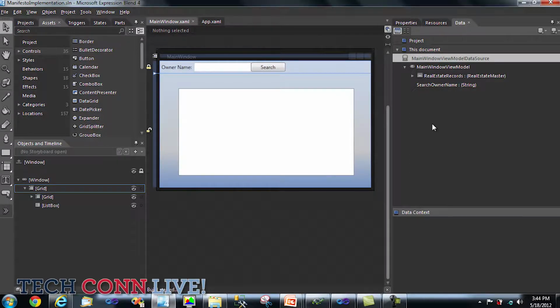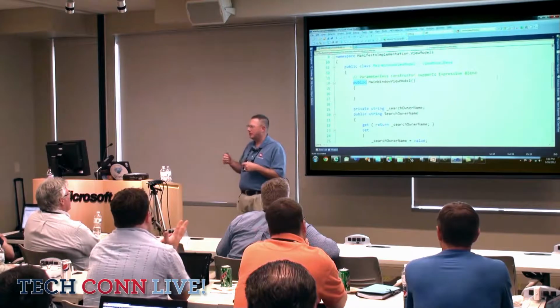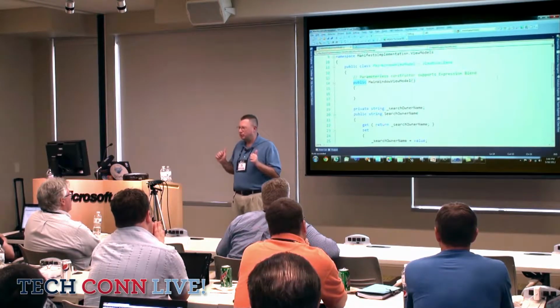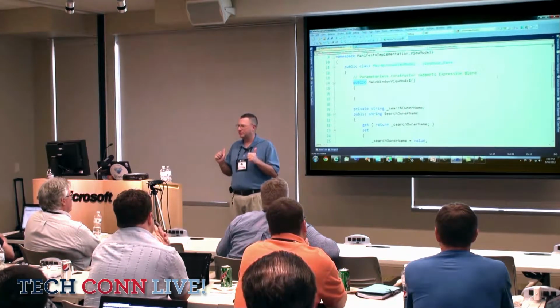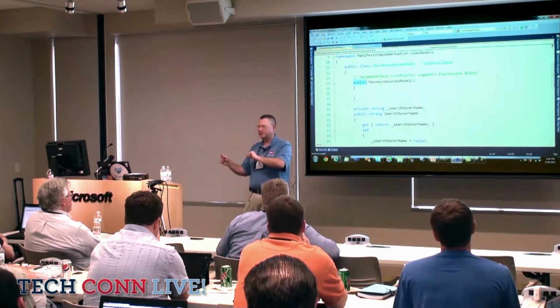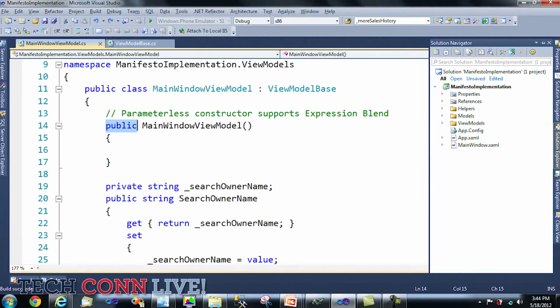So we'll do a quick build, and it's the same keystrokes in Blend that it is in Visual Studio. So very comfortable for a Visual Studio user. And now I'm going to jump back over to Visual Studio. And the reason that we're doing this is we're going to edit XAML. Now, Blend is actually a XAML editor. Visual Studio is a text editor. XAML is what? Text. Right. So I don't edit XAML in Blend. I edit XAML in Visual Studio because that's text. I edit UI in Blend because that's visual. Make sense? So that's why we jumped over to Visual Studio to do this. So let's open this up.